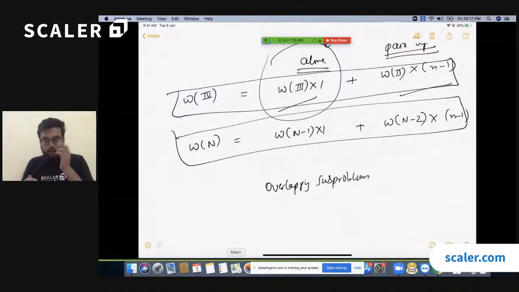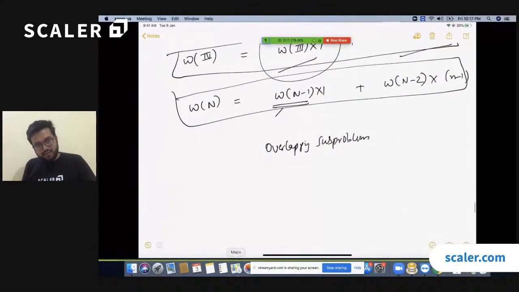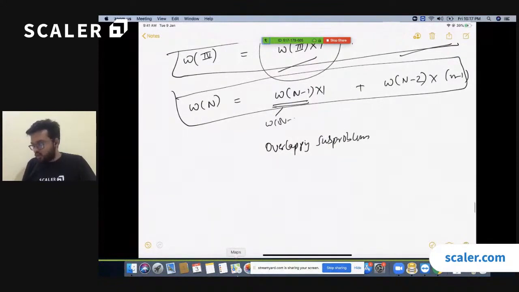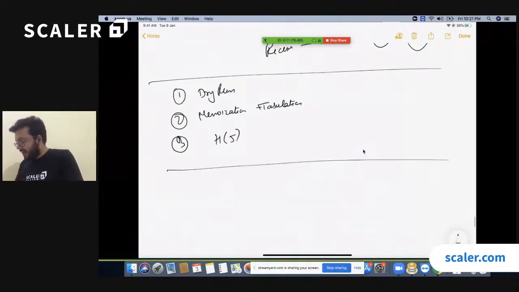Yes, they are. Because when I compute the answer for Wn minus 1, I will end up computing the answer of Wn minus 2 and Wn minus 3. And here also I'm computing Wn minus 2, so why would I want to recompute it? I would just store all these n answers in an array or somehow maintain these states and utilize them to solve my answer. So yes, optimal substructure is there, and overlapping subproblems are also there. So that's why you will now move from recursion to a DP solution, and you can solve this problem using DP. Let me do a dry run for this problem.